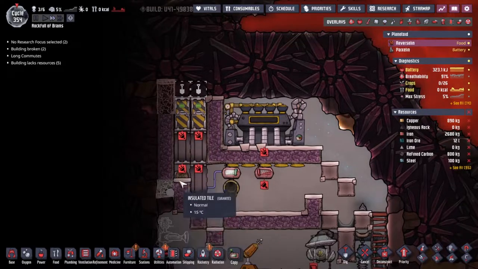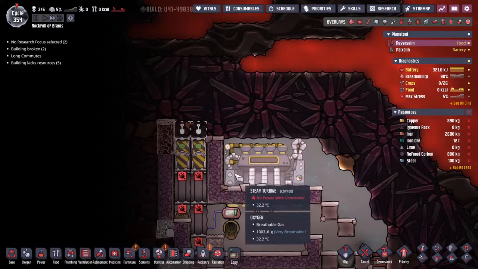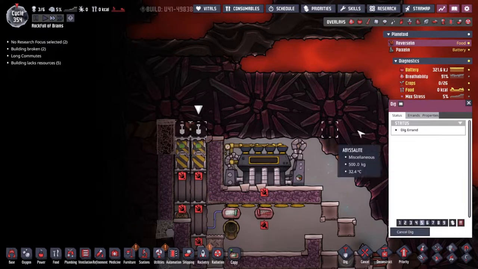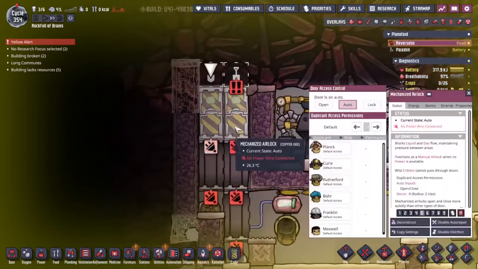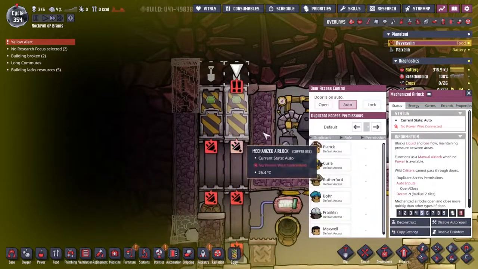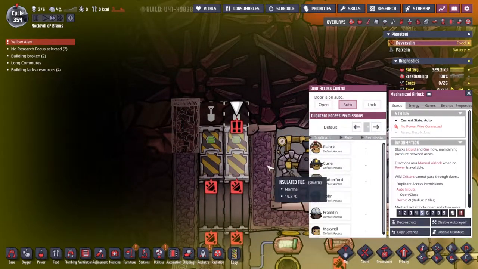I tried offsetting the doors, but there was no way of getting the duplicants to climb up that wouldn't just involve a whole bunch of lava being dropped on top. Let's ask someone to come along and do this one at top priority. Let's start with this door closed. Is that a thing we can do? If I do that, it's totally blocked off.